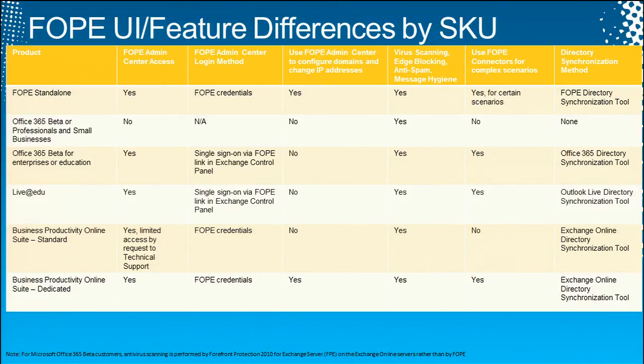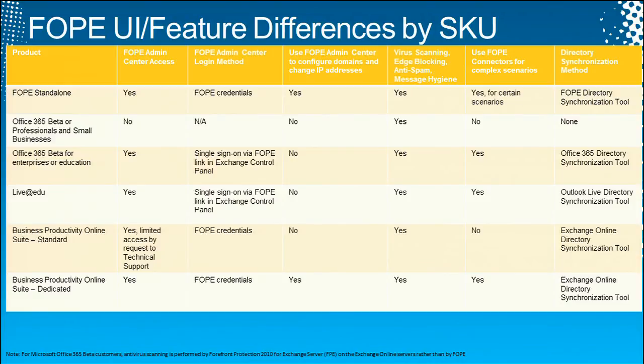So the question is in Office 365, what does it mean to say that it does not have Admin Center access? So Office 365 has a few different offerings. We have Office 365 for enterprise and Office 365 small business. So small business is meant for small businesses that have a very, very small amount of employees. I don't remember what the current limit is or what it's going to be, but it's not meant for large enterprises, so it's assumed that they don't have these advanced routing requirements. So they do not have FOPI Admin Center access.